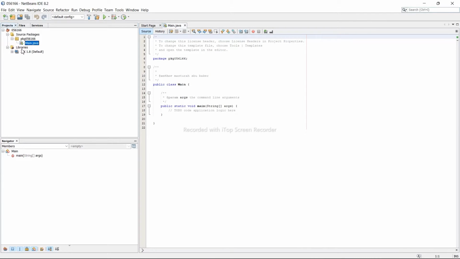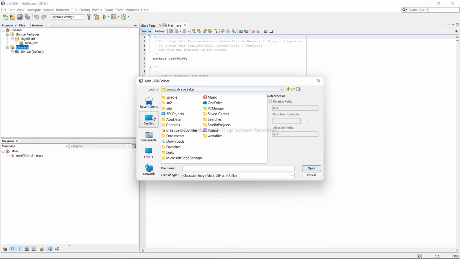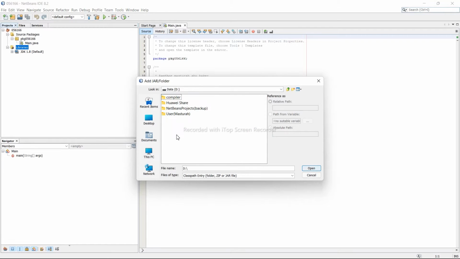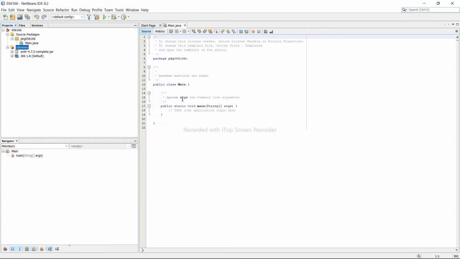Now go back to NetBeans. On the project side, there is a folder named Libraries. Right-click, Add JAR, then find the file we downloaded just now in the compiler folder. Then, there we have the jar in the library.